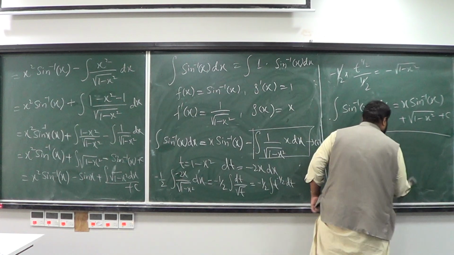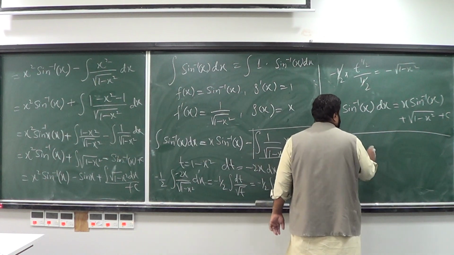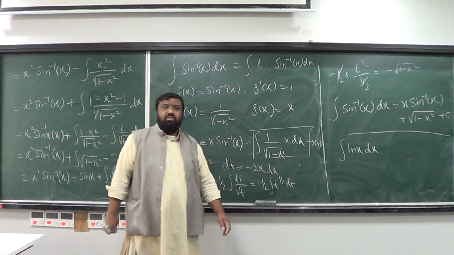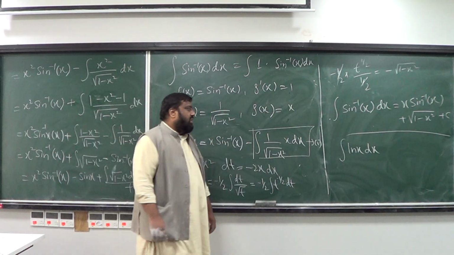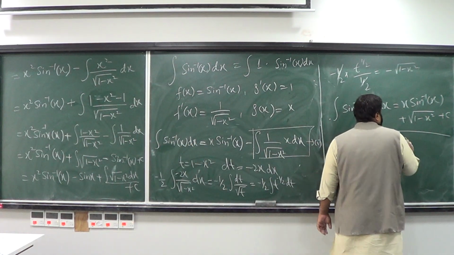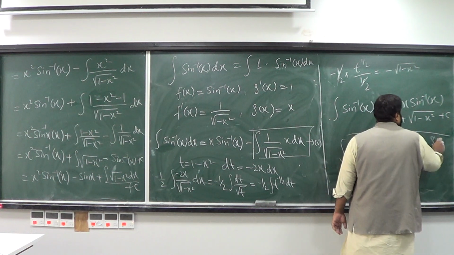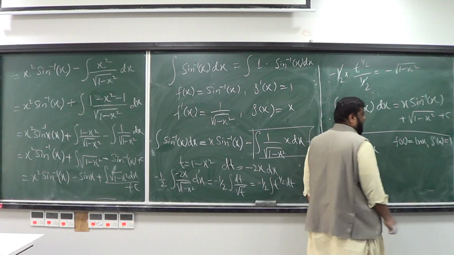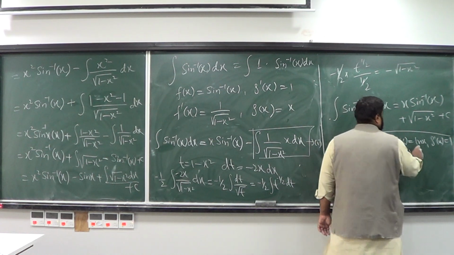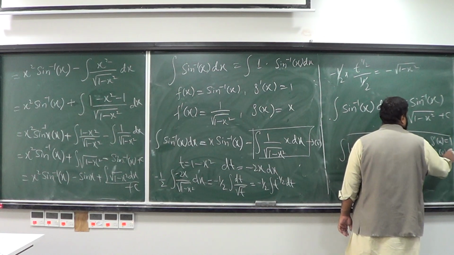So let's do this first for simple log x. Something that is difficult to integrate, take it as g prime of x. So what should I do? Here I can take, for example, f of x to be log x and g prime of x to be 1 actually. So the f prime of x is going to be 1 over x, and g of x is going to be x.